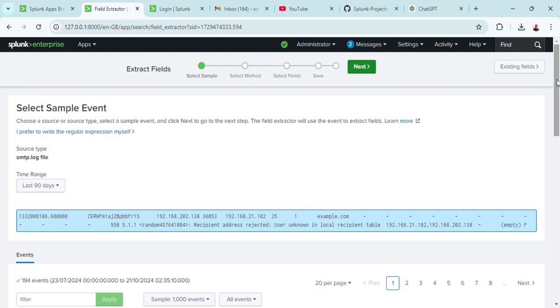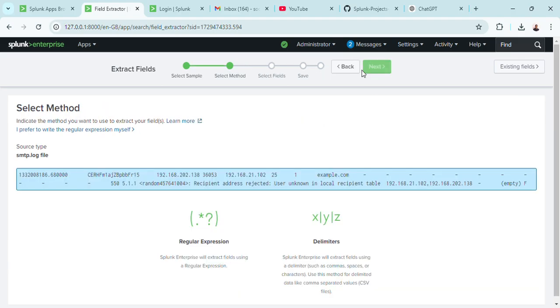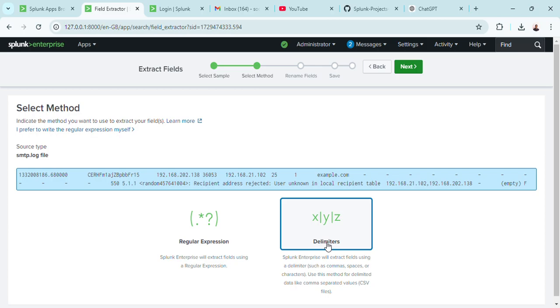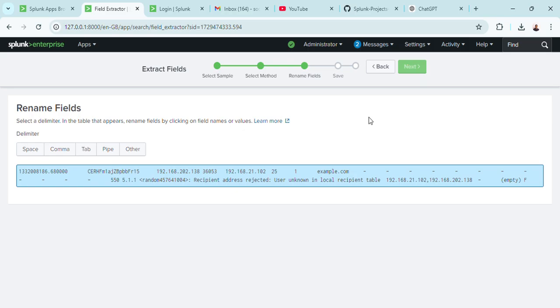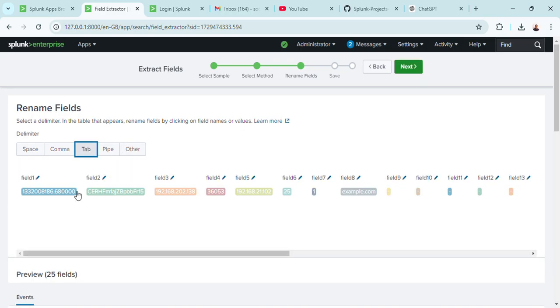So along the line, continue to click on next. I'll click delimiters. To prove that you understand, at the end of the day you can also write about the task that you've done on our LinkedIn page or on Instagram.